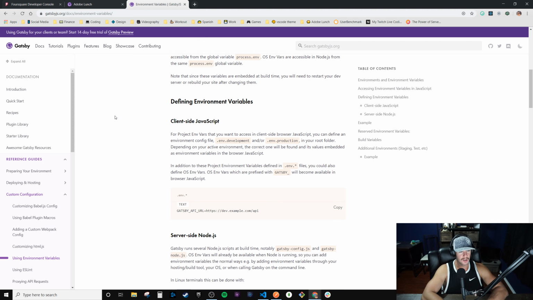In addition to these project environment variables, you could also define OS environment variables. What's the difference?